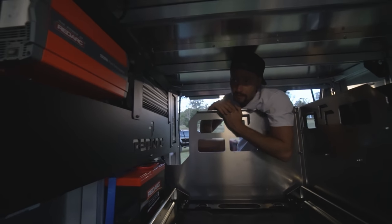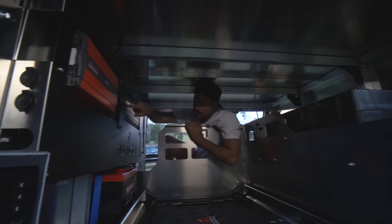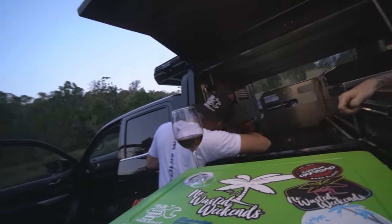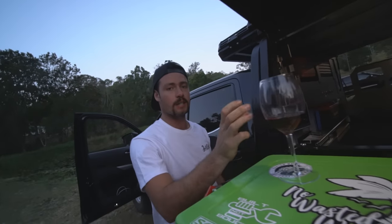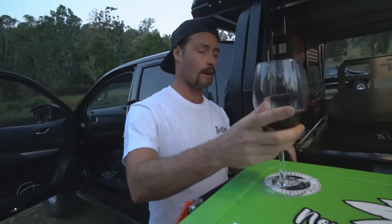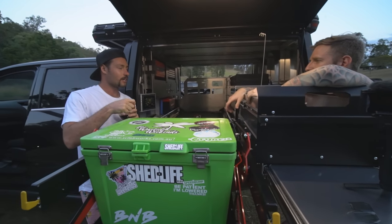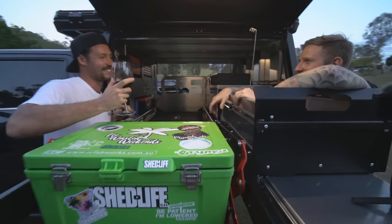Like it's even got the plug ready for the solar panel on top. Just haven't got it sorted. Don't know where the 240 volt input is. It's plugged in, it's ready to go, but we can't find it. So if you're watching this, MitsAlloy, where's the hole? Where does it go to? Well, I don't know. Maybe you've had too many wines. It's the caravan output. Anyway, it's like a reverse plug. The male end.